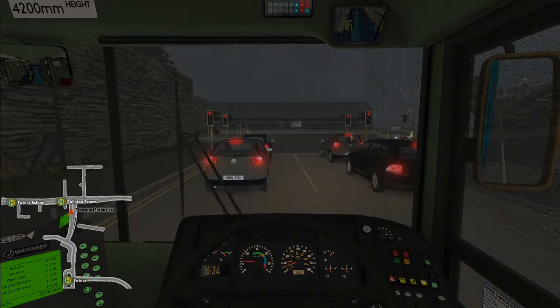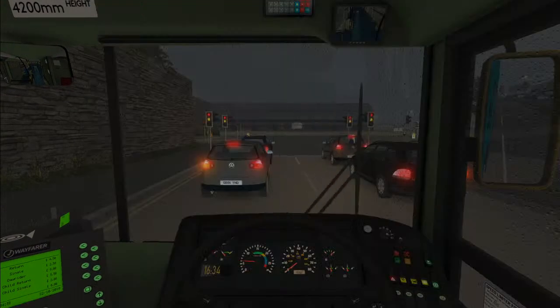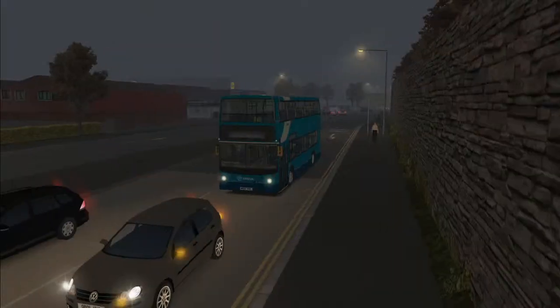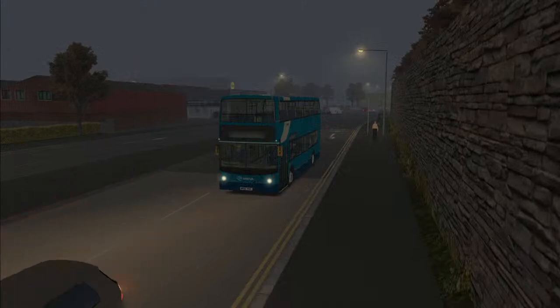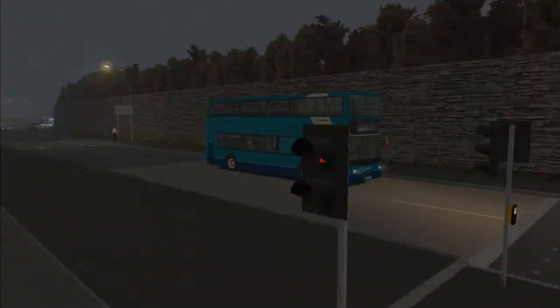And we have the same repaint. Oh, just loading up. Oh, sorry, let me turn off the minimap. Yeah, this is the Arriva. I was requested the Arriva repaint, wasn't it? Arriva Interurban. Let's pull up our display. Not in service. There we go.